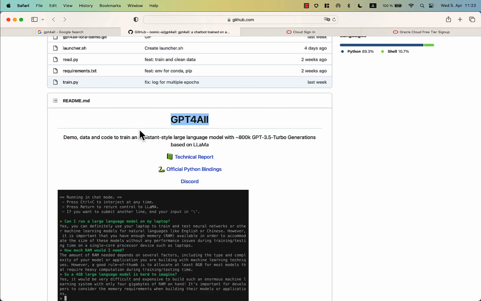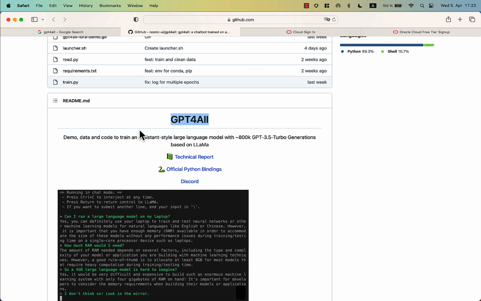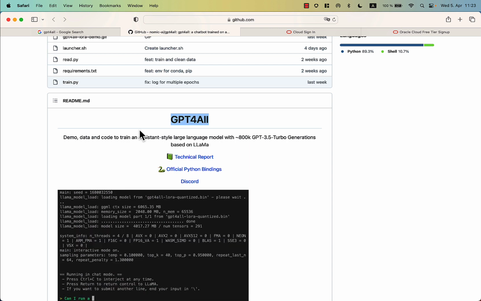New large language models are popping up every week since the Facebook Llama model leak. Many people already figured that one of the most important parts of large language models, or of making them useful, is to be able to tune them. One of the best tuned models at the moment that are available for everyone to use is GPT4All.